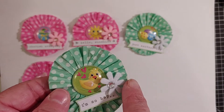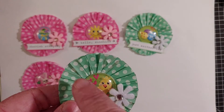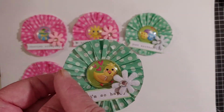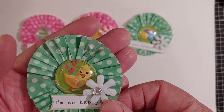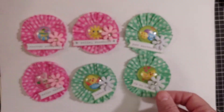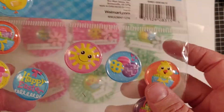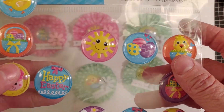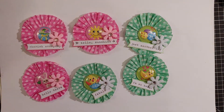These are actually two of those cupcake liners on each one. I basically wrapped around like half of the circle, then used the second liner to do the other half, and just took my scissors and trimmed to make it a little bit neater. These little puffy stickers are the cutest — I think these are from Walmart as well, and I've probably had them for a few years. I tried to pick some that weren't necessarily Easter, but most of them did have eggs and baskets and things like that, so I tried to do some that weren't too overly Easter.